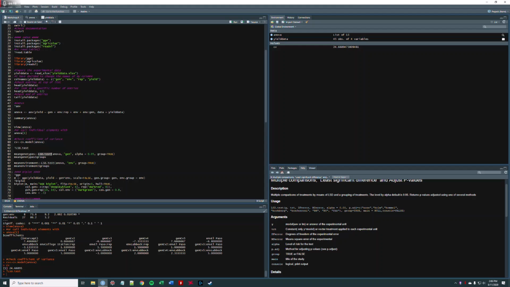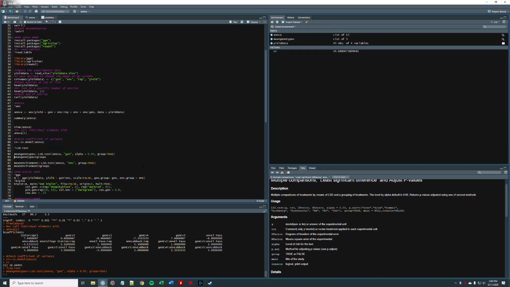We use function LSD.test to run our Anova as genotype, and alpha is 0.05, which you see here the alpha is already set to 0.05. So if you didn't type in alpha, it would still be 0.05. So if it's already a default, you don't necessarily have to type it in.